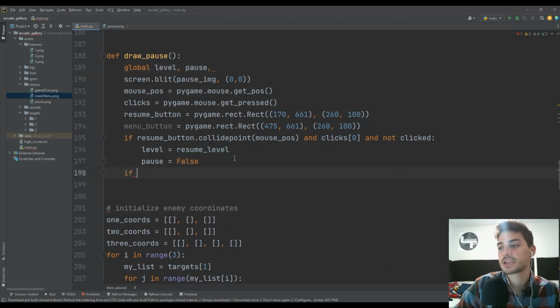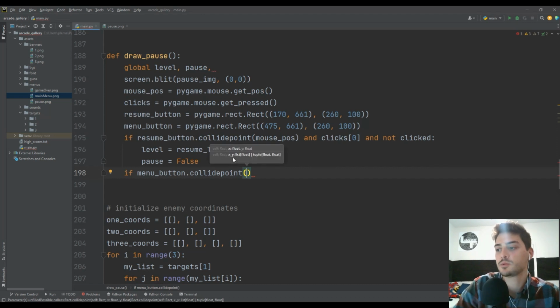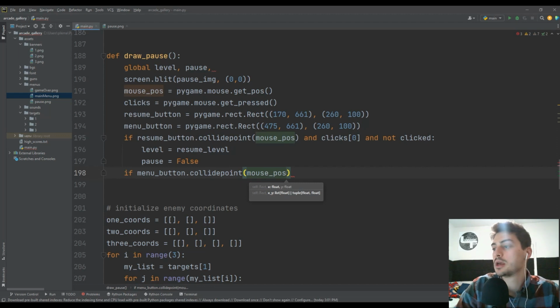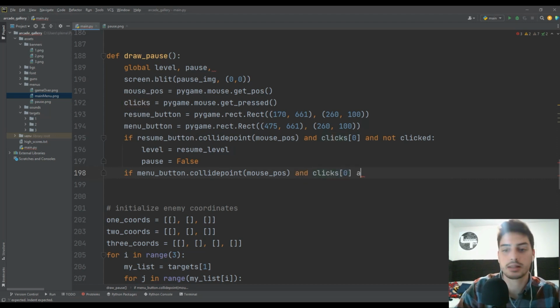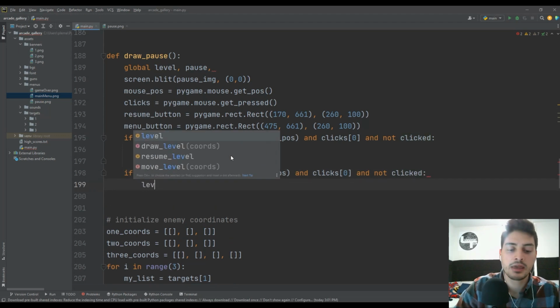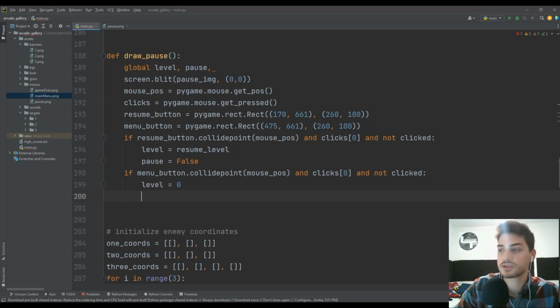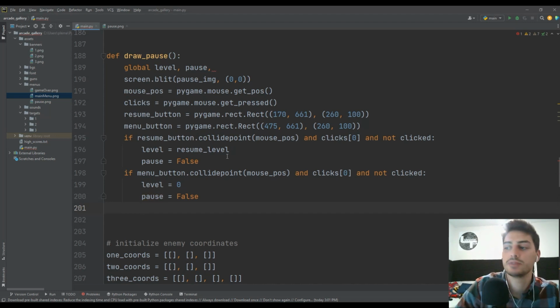Okay, now let's look at what to do if the menu button is clicked, because that's obviously a bit more complicated, because we're now saying, we went to pause, we thought maybe we'd want to resume, but we actually decided we didn't. We just want to scrap this and choose a new game mode. And if that's the case, then we check if it's collided with the mouse and it was the left click, not the scroll wheel, not the right click, and not clicked already. So this is what we intended to do with this click. Well, we're going to make sure that level stays 0. This is a little redundant because level should already be 0, but it's never a bad idea to cover your butt when you reset things.